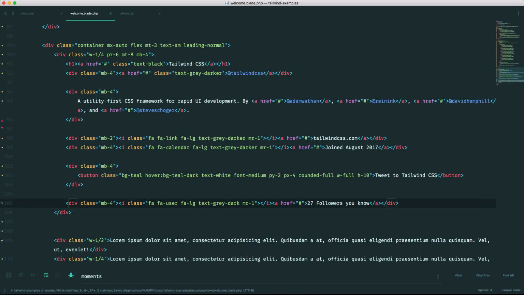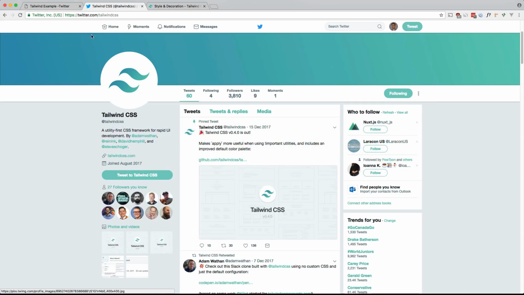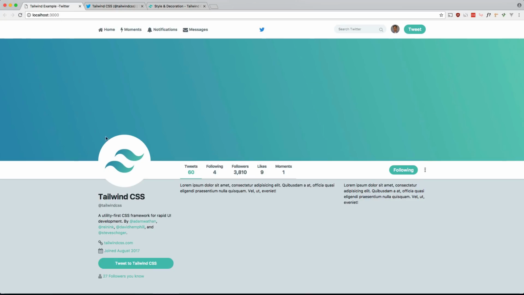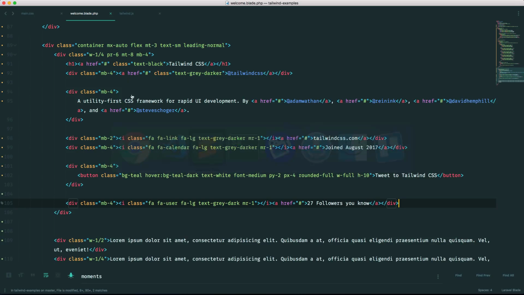Let's do that. See how that looks. Okay. And let's make a section for all the images.